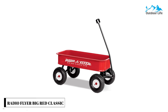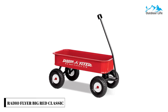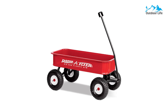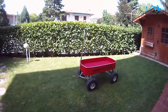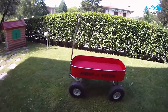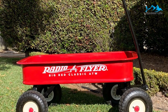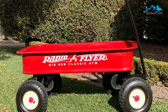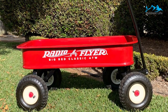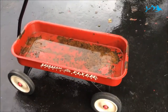Number 1: Radio Flyer Big Red Classic ATW Wagon. The Radio Flyer Big Red Classic ATW Wagon is simple and well-suited for children ages one-and-a-half and older, and can carry up to 200 pounds. It's constructed of seamless steel, and its sides are 50% higher than the classic model, offering a safer, more secure ride. The rugged all-terrain rubber air tires, which are 10 inches in diameter, provide a smooth ride on any terrain, making it perfect for hauling toddlers and cargo.